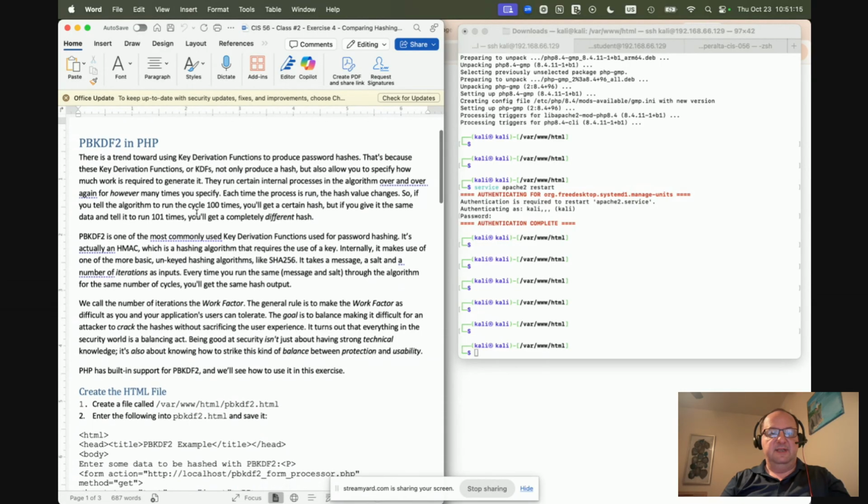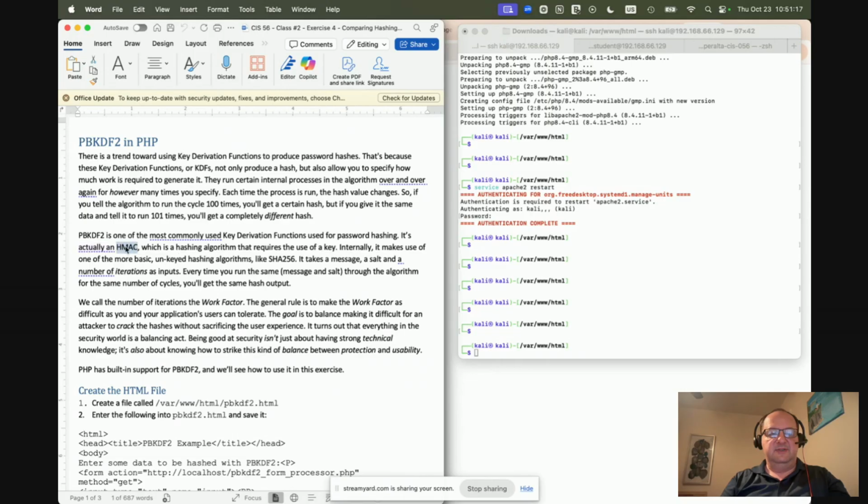these two concepts, HMAC, hash-based message authentication code, and PBKDF2, password-based key derivation function 2. These two methods make a password much harder to guess, not only by hashing and adding the salt, but also by repeating the process a number of times, called the work factor here, which makes it a lot harder to guess.